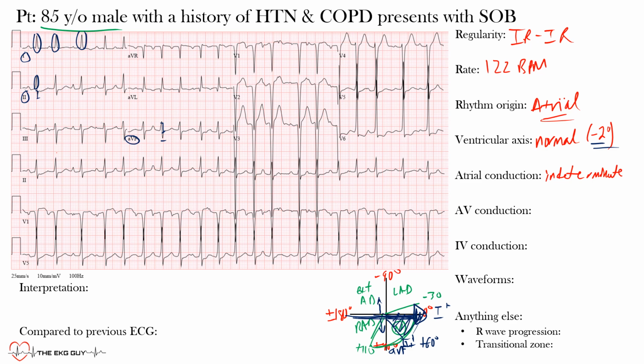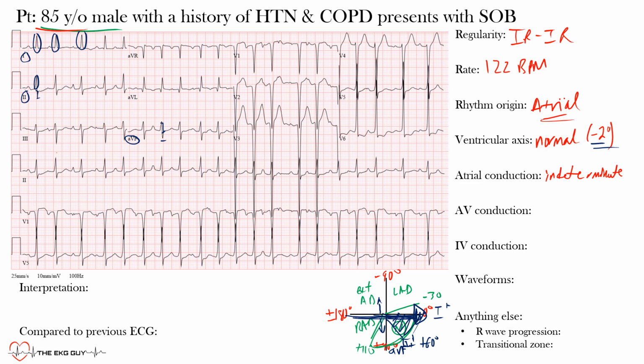Well, in this case, we're looking for any conduction delays as the impulse travels between the atria and ventricles. Because the majority of the PR interval generally represents AV nodal conduction, we look there. The normal PR interval in adults is between 120 and 200 milliseconds, or 3 to 5 small boxes. Here, the PR interval is within normal limits, but we cannot use what the machine is giving us because we have multiple ectopic atrial foci. Therefore, the PR interval will vary, okay, and we don't have a set defined interval.